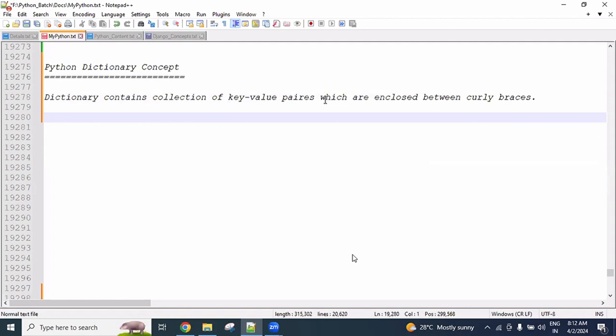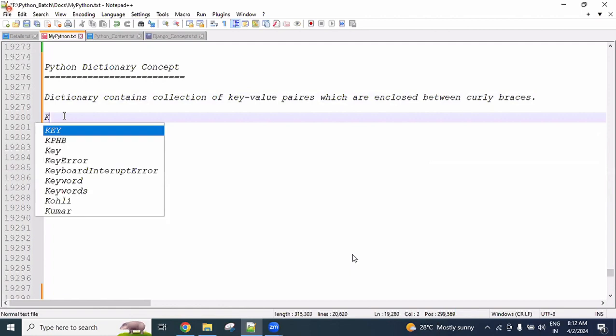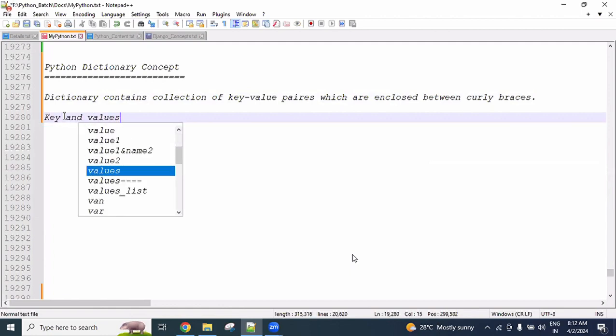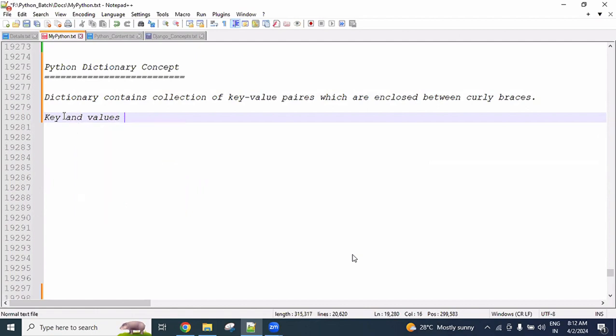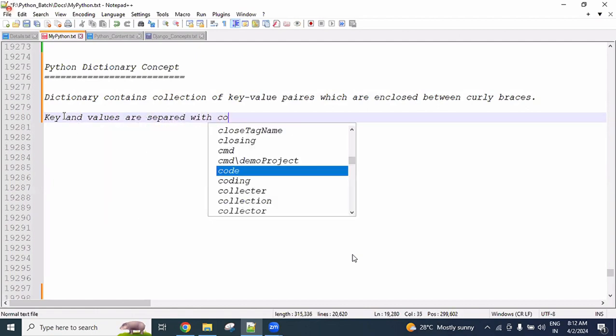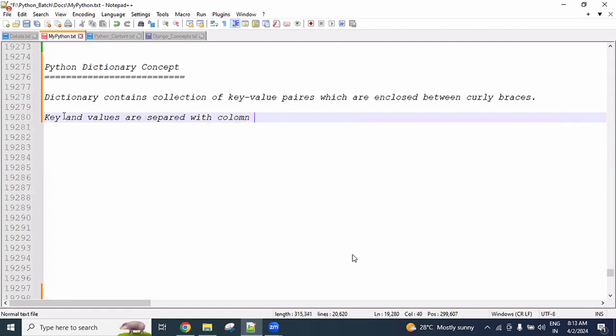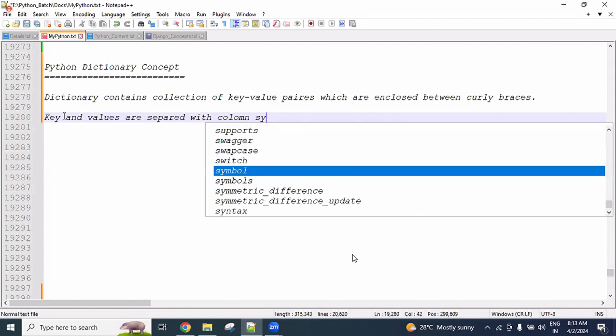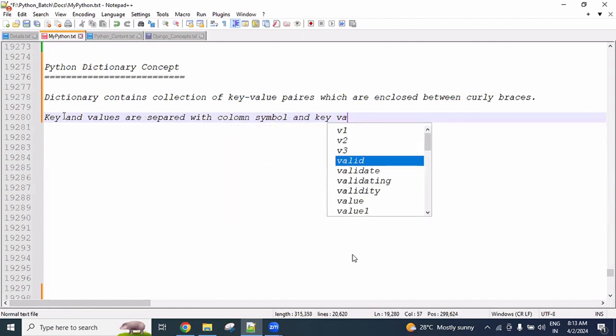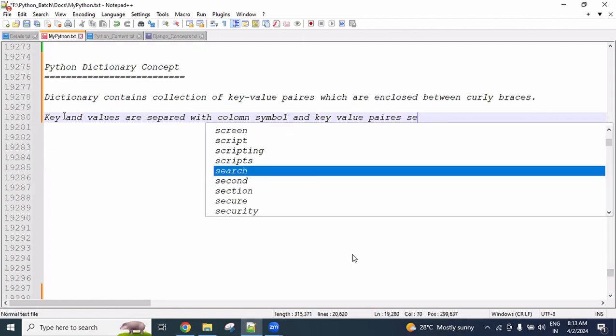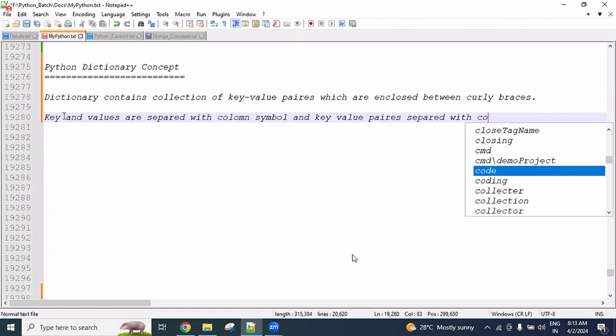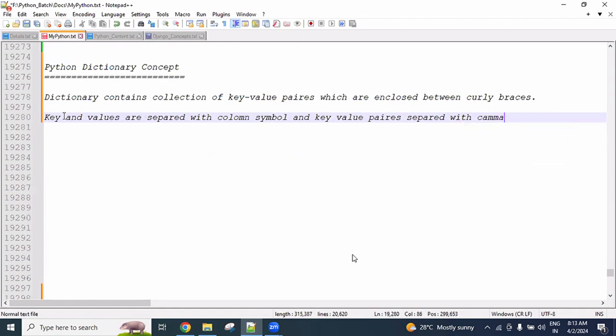Keys and values are separated with a colon symbol, and key value pairs are separated with a comma symbol. Remember this point.